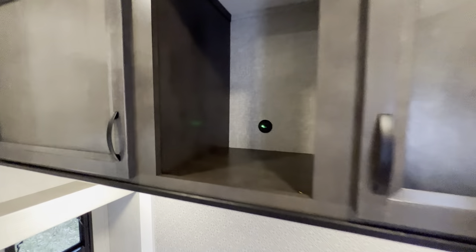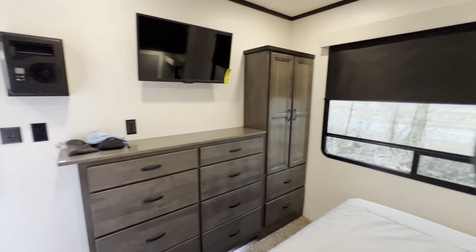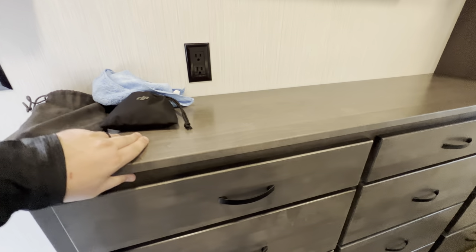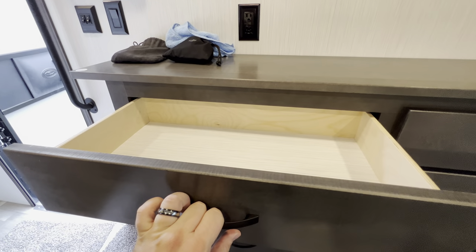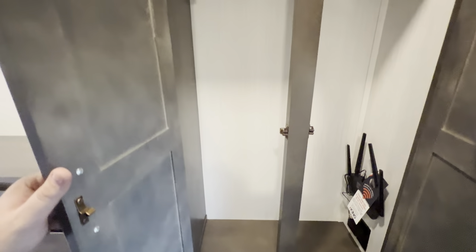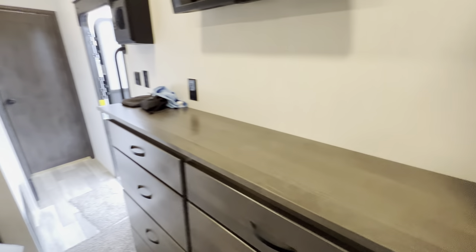Above the bed there's a little nook with more chargers, same on both left and right sides. Across from the bed you've got a TV with space if you want a larger one, plus an outlet. There's a big dresser with the ability to lift it up and hide more valuable items like jewelry or a firearm - a little more secluded. Two smaller drawers on top and several larger drawers below. There are places for hanging items with little hooks. And you've got your King Wi-Fi Connect - all prepped up, just call AT&T, Verizon, or your cell phone carrier to get 5G LTE or 4G LTE in the camper. More people are working on the road so that's getting more important.